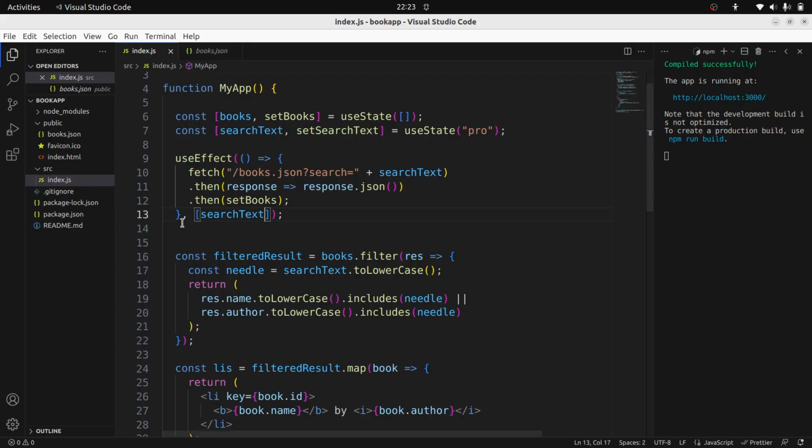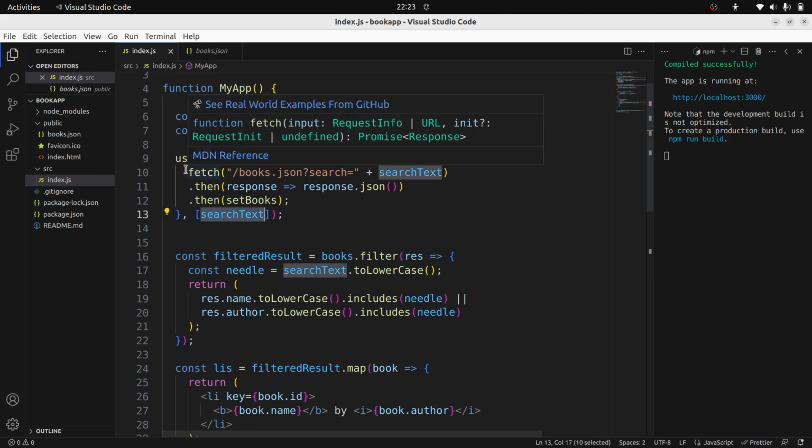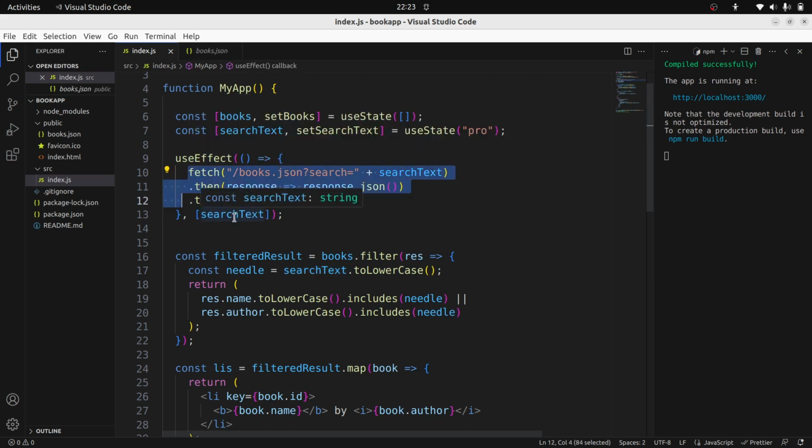What I have done is specify that this code block should be executed every time the value of this state changes. Okay, we learned how to fetch a REST API and how to specify the state that it depends on.